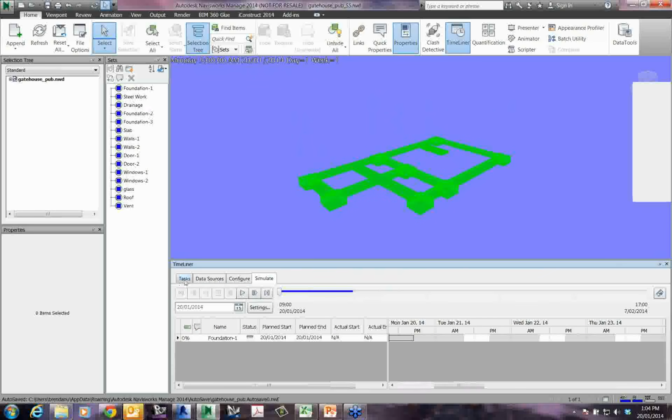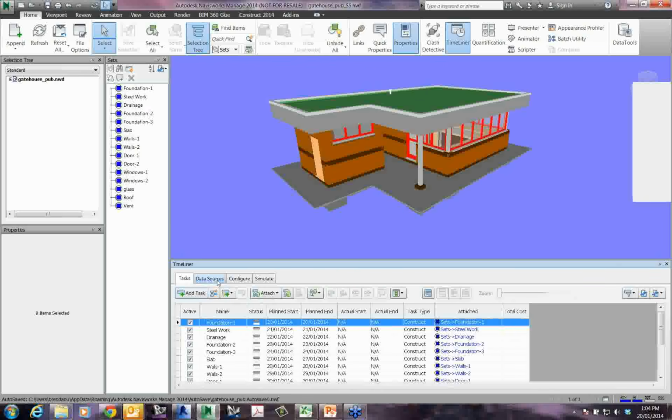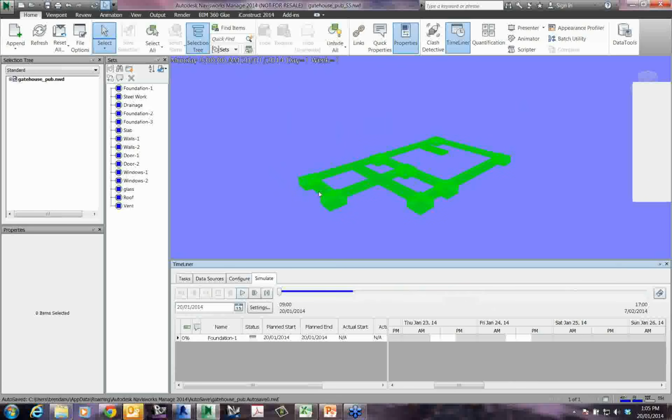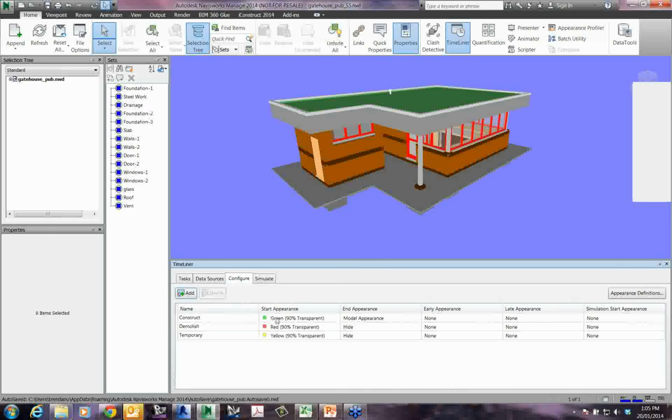Let's come back in here and look at the Configure tab now. You saw in the simulation how the items being constructed turn green during the date and time they're being constructed. In the Configure tab, this is where you can set up those colorings as you want.